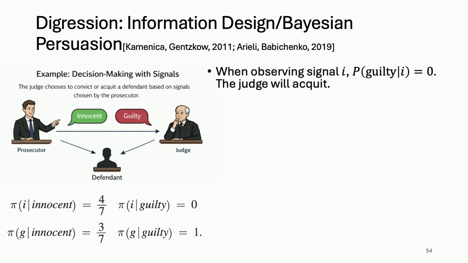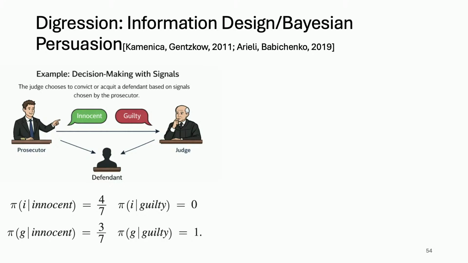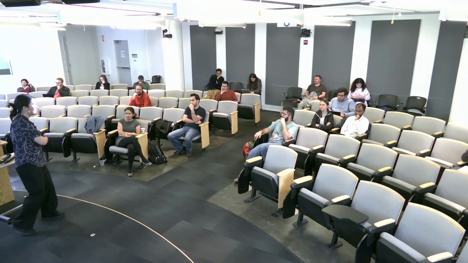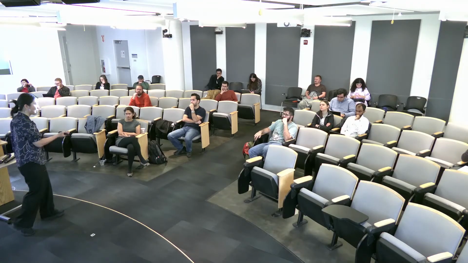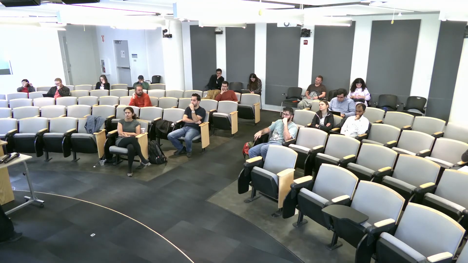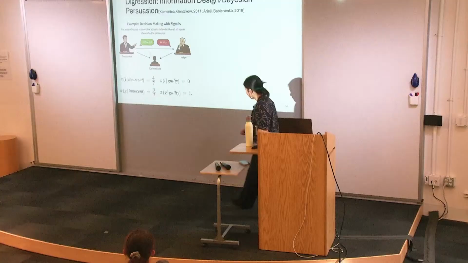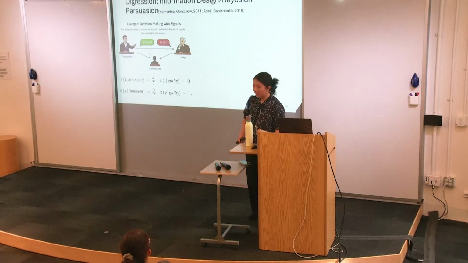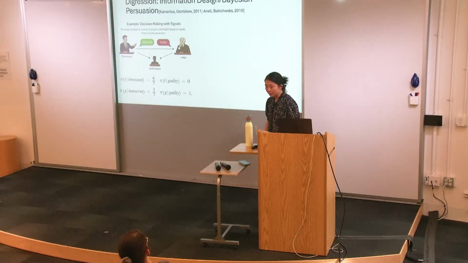Sorry, I didn't understand what's full information in the previous slide. What's the information? Oh, that means the judge knows exactly if the defendant is guilty or innocent. Oh, so it's not information the prosecutor has, it's like some oracle. Suppose the prosecutor does the full investigation, so they know exactly the state of the defendant. So the prosecutor always knows all the information about a defendant, and it's really just about how much of it he tells to the judge. Yes.